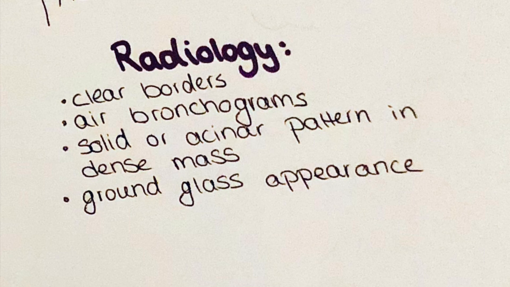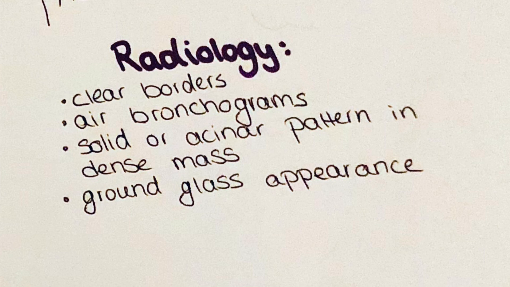We have made a separate video on radiological examination of the lung — if you have not seen it yet, you can click on the banner above. Lung tumors can be diagnosed using different imaging techniques, of which taking a chest X-ray is the most often imaging technique of choice. In an X-ray, a lung tumor presents as a dense mass with clear borders, and may or may not present with a solid or a sieve-like pattern inside the mass. The surrounding tissue presents with a ground glass appearance, which is a milky, nearly whitish discoloration of the lung tissue. Also, air bronchograms can be observed, due to the opacification of the surrounding lung tissue in contrast to the bronchi, which makes the bronchi more visible.